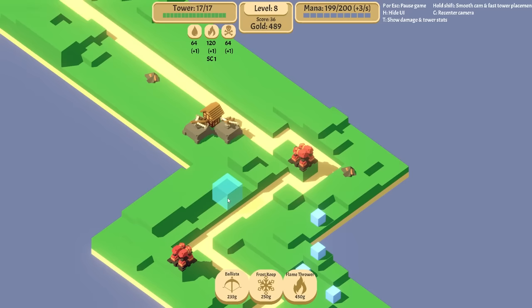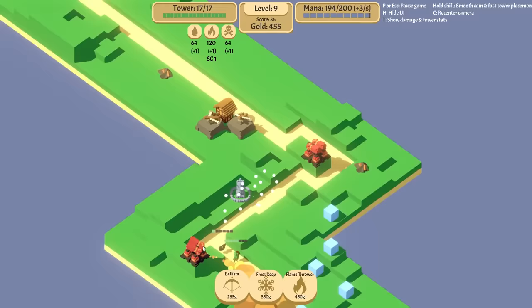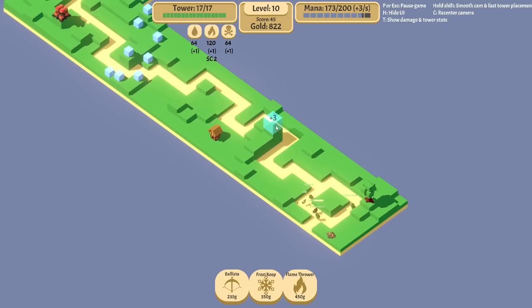Also, it's funny that these things are giving out so much money. Gold gifted, 135. Oh, I didn't even check in here. Are we doing it? Are we winning, son? That's incredible. It's working so well. Fortification, tower cannon, frostbite, more damage, slow cooker, increase the slow effect burn speed. Sure, why not? It'll be funny. Oh, that's a good spot for it too. Good, it'll work.